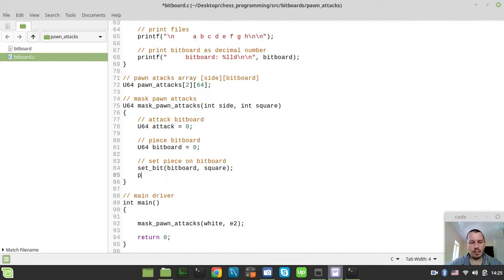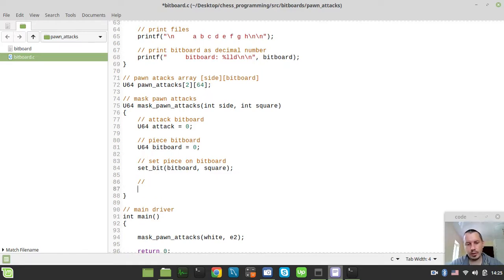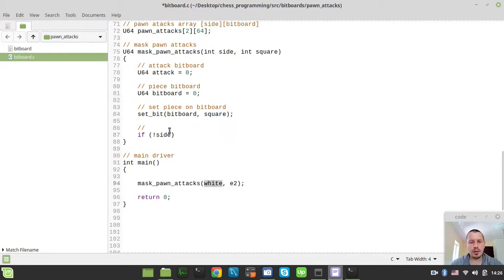Okay, and now the most important part. So depending on side to move, we want to actually initialize our attacks. So let's say if not side, which means if a white piece is to move, right? Because white is equal to 0, and black is equal to 1.